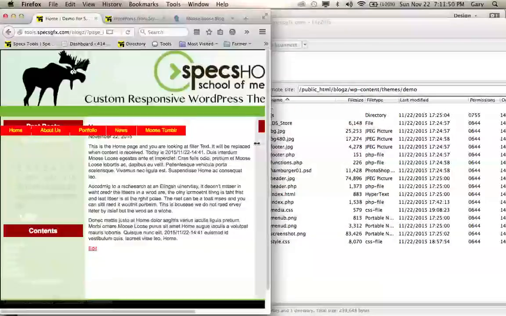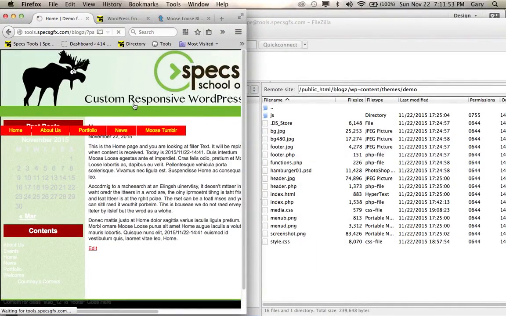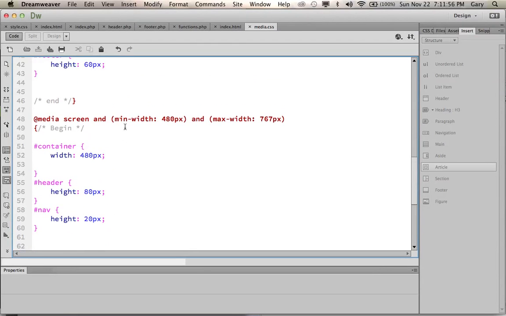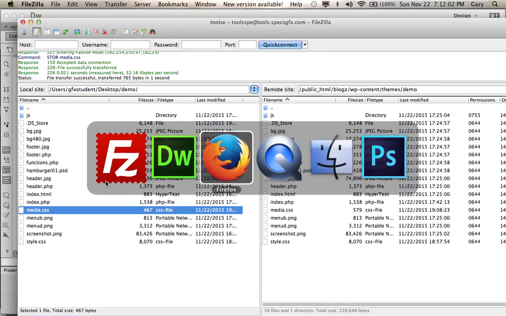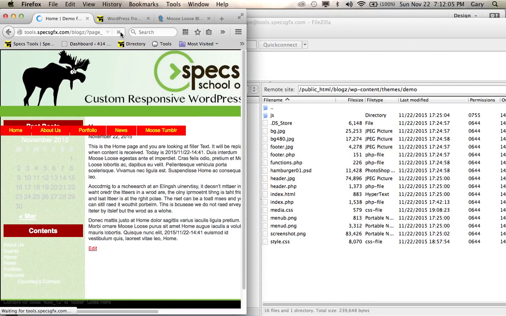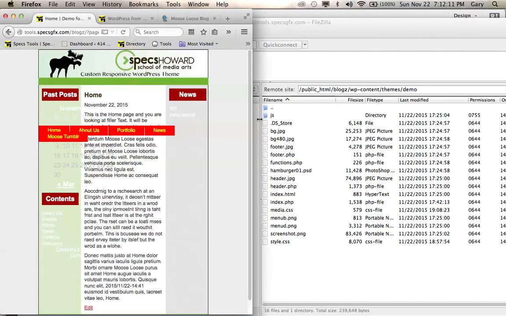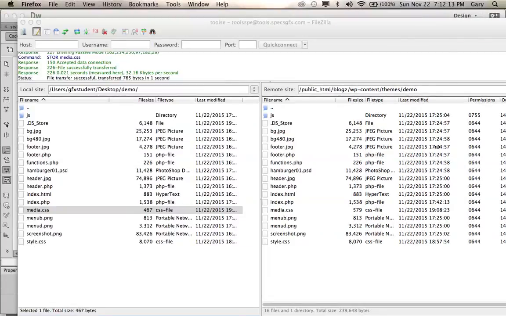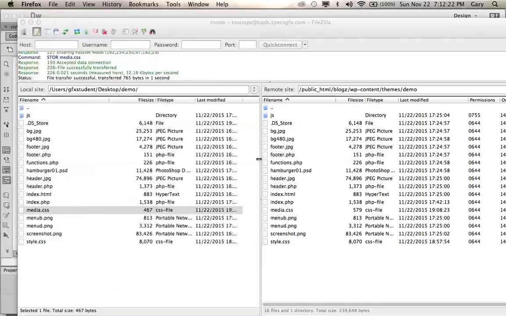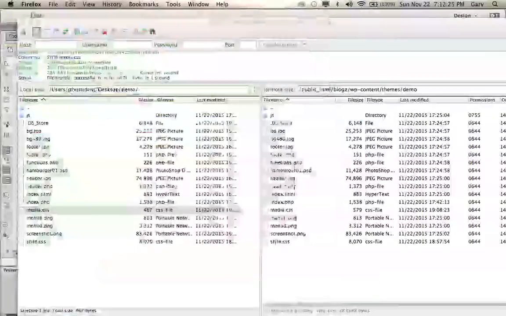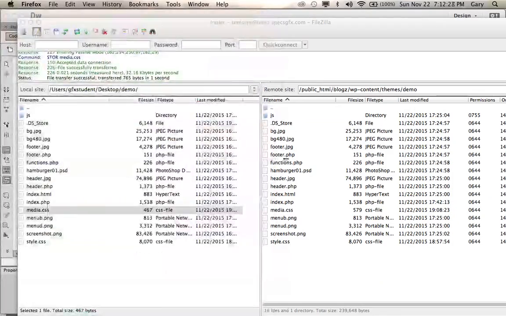So here's 768. When it gets down to 480, did I change the header? Yeah, 480. Maybe I didn't move up the right file. Oh, it just wasn't doing it yet. Okay, it should be there now. So there's 480, 768, and 960. You can see it is growing and shrinking accordingly, just as we planned. Let's see how the footer looks. Footer looks pretty good. That was a pretty good guess. And notice how the nav is going to get shorter when it gets to be 480.